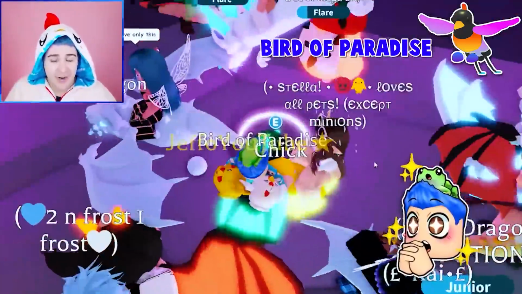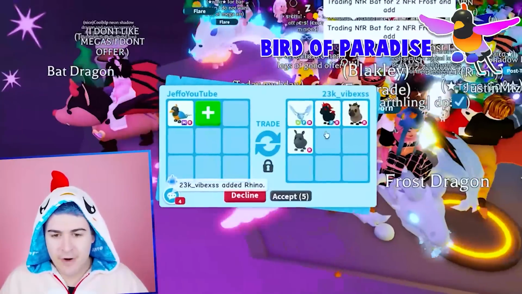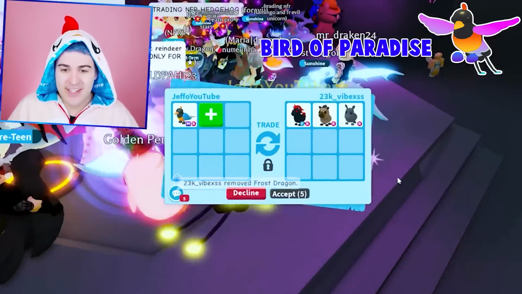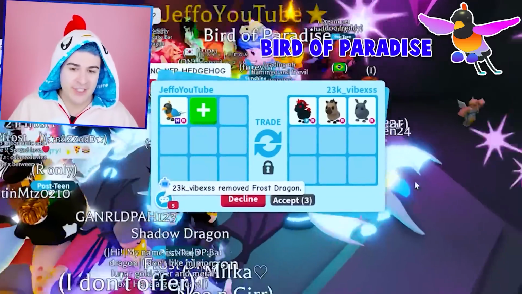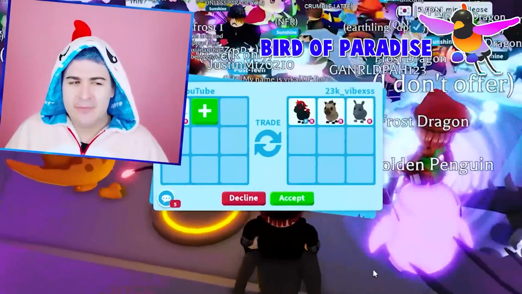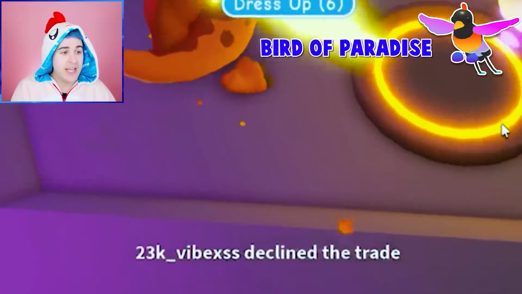Okay, Neon Frost, Neon Frost. We have a Neon Frost Fury, a regular Frost Dragon. Okay, this seems rich enough. Neon Frost Dragon, Evil Unicorn, Hyena, and a Rhino. There's no way that they're actually going for... Oh, they took away the Frost Dragon. Okay, that's completely fair. Here's the thing, I feel like the Anteater probably had higher value just because that was a Robux pet. Okay, so they are not interested.